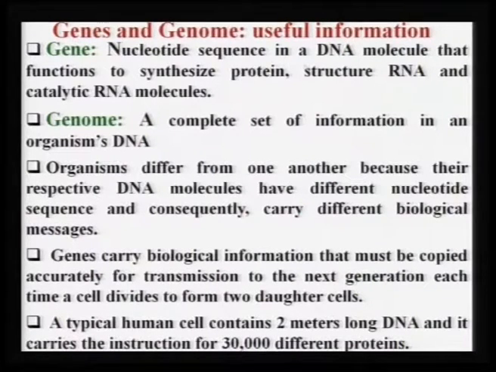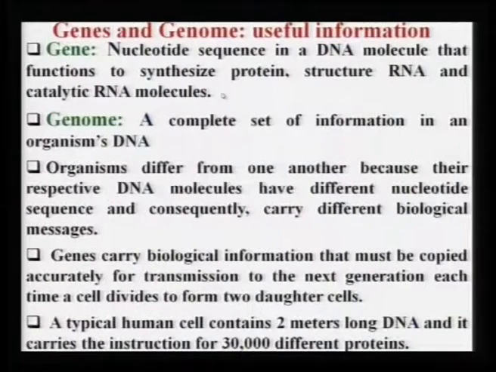Gene is actually a nucleotide sequence in a DNA molecule. DNA stands for deoxyribonucleic acid. It is a nucleotide sequence in a DNA molecule that functions to synthesize protein, structure RNA and catalytic RNA molecules. So, what is the function of DNA? DNA's function is to synthesize protein, and how this protein is synthesized I will come to a little later. That is via formation of RNA, and then from RNA the protein is synthesized. Structure RNA and catalytic RNA molecules are different types of RNA molecules.